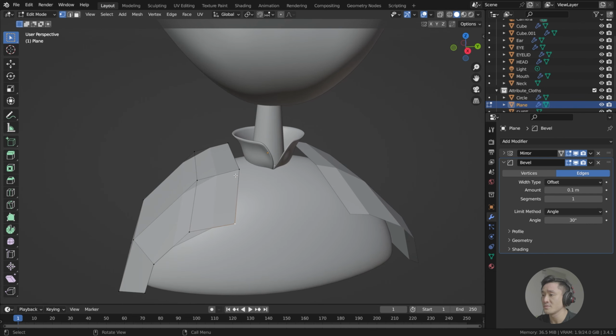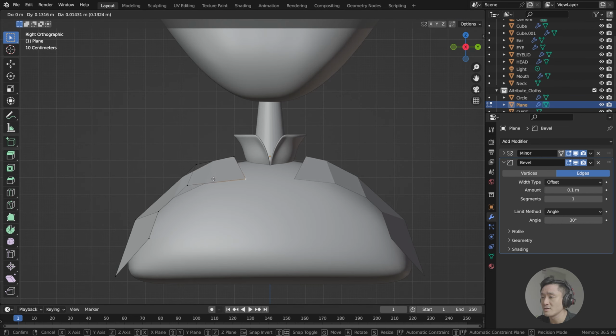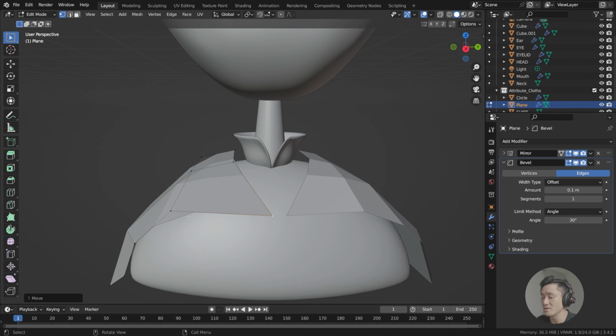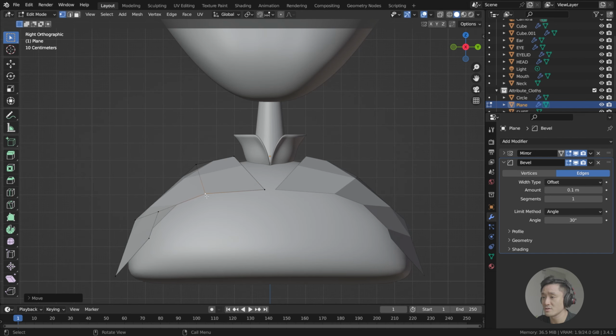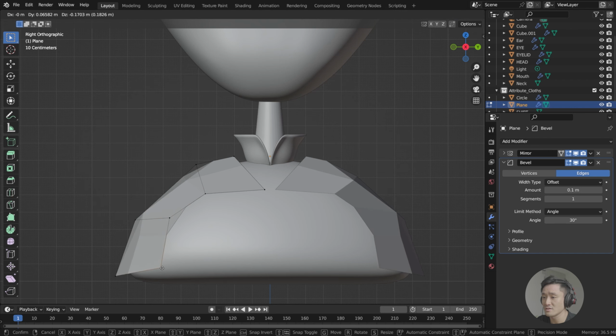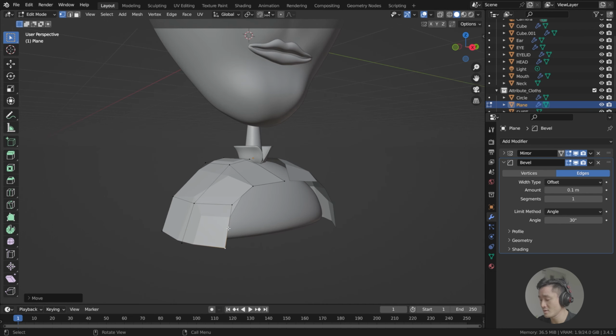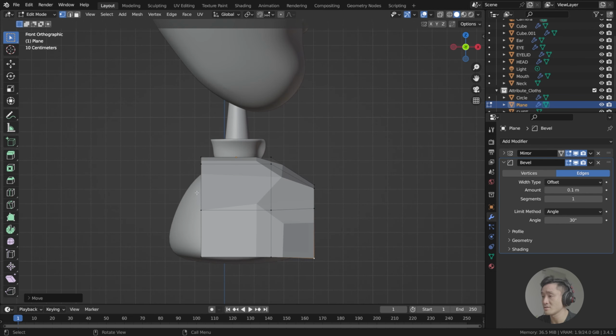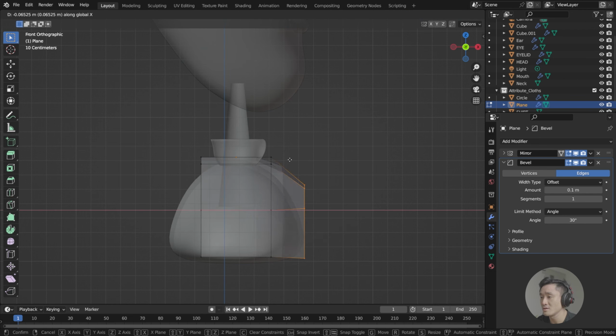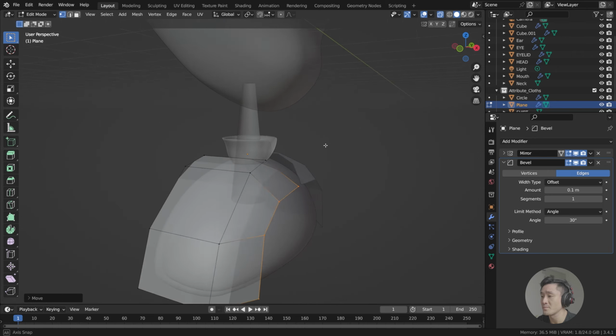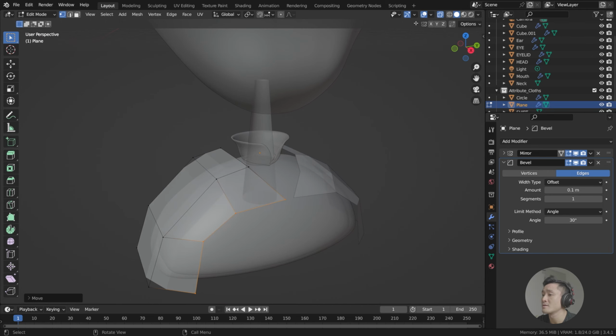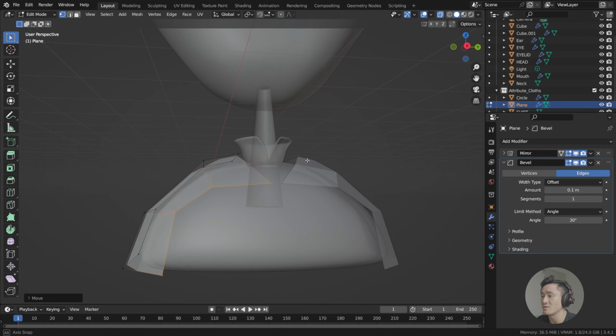Okay, so now let's move this one. G. Okay, so I guess we will work from this point here. Let's also move this one and this one like that. This one we can just drag down immediately. And side view, select everything here, G, let's move it towards the body, like that. I really like this, I already like that.